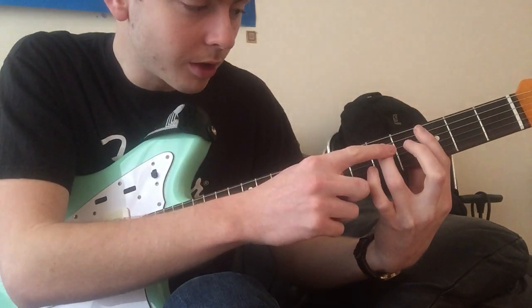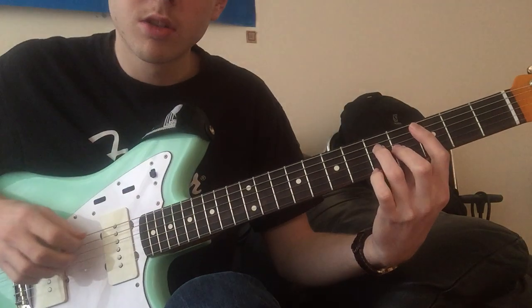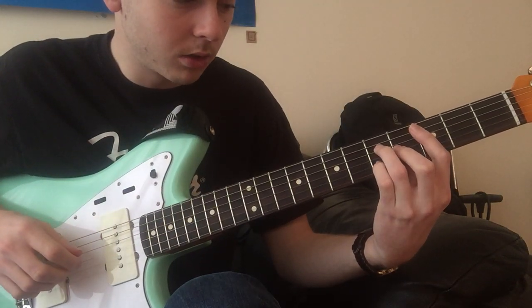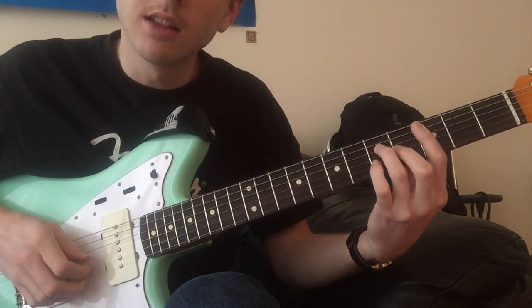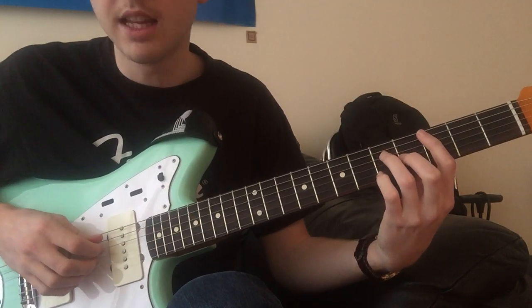And then the next chord, you bar from the A string down on the 3rd fret, and with your ring finger you go to the 5th fret of the D string, middle finger on the 4th fret of the G string, and little finger hammers onto the B, and there's a little something between the B and the E, sorry.